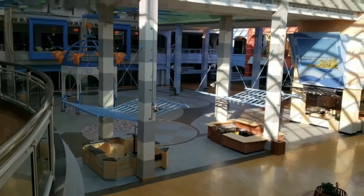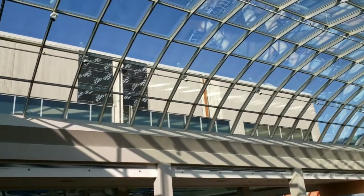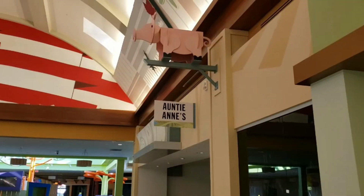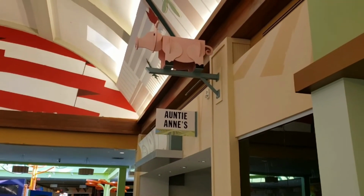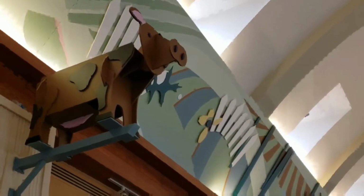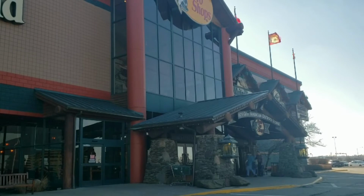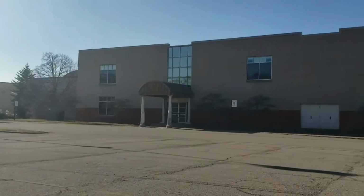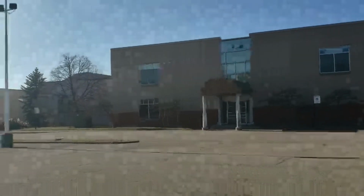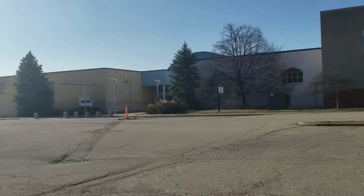This is the main place where they had the carousel and the Ferris wheel and everything. As of 2017, this place actually only had 5 tenants, but the mall still stands. You can still go there today, unless you're watching this in the very far future, but the mall is still open. And I really hope you enjoyed this walkthrough.